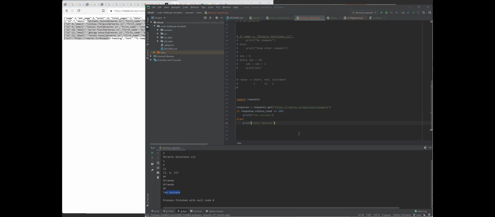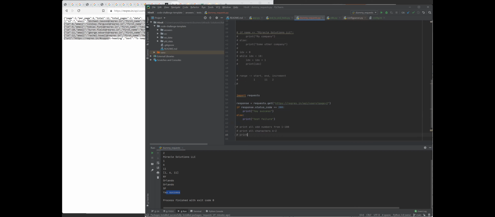Okay. All right. So this is what I want. Print all odd numbers from 1 to 100. Print all characters from A to Z. Given a string, print only uppercase characters.